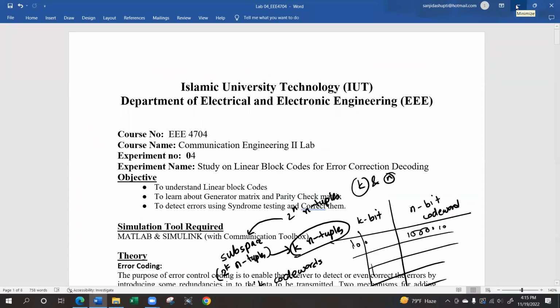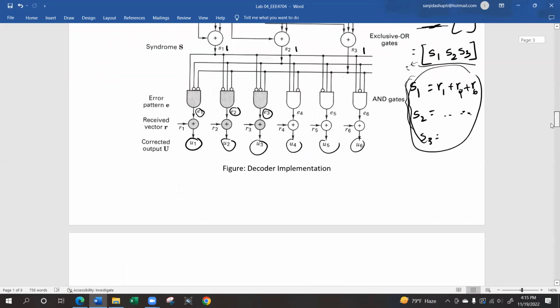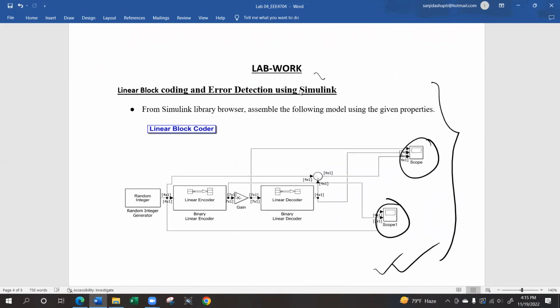For now, let me end this lecture, and I will try to upload a lecture video on this linear block coding part, but it's pretty easy actually. You can just try it yourself at home and analyze the results.